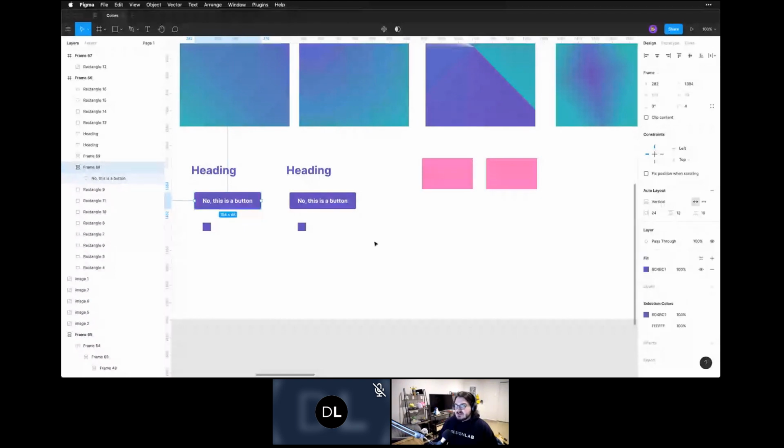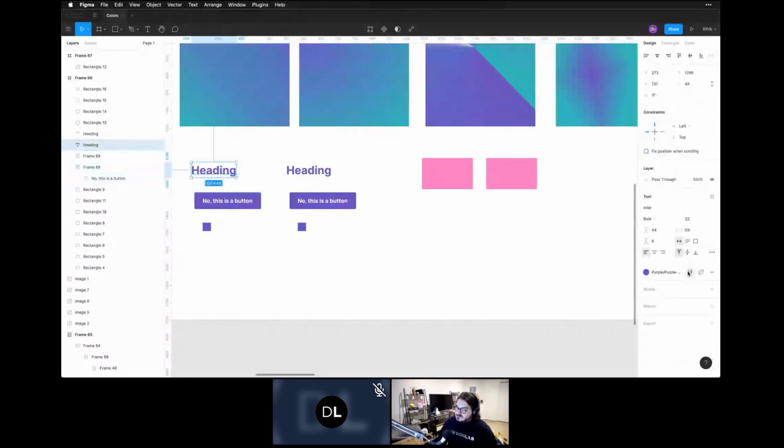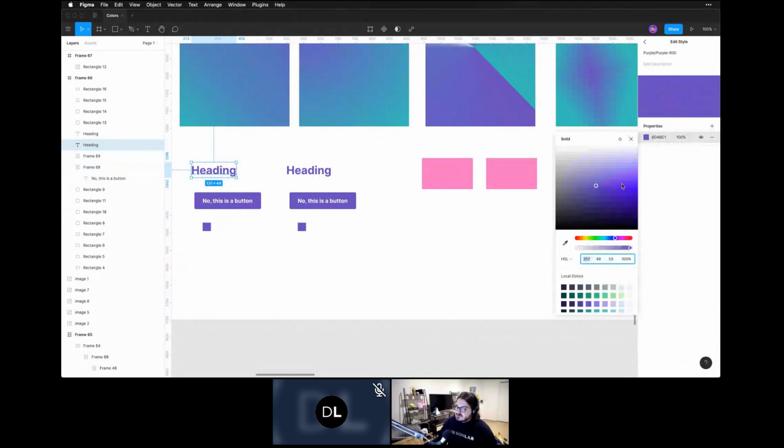But what will happen is now if I edit that purple and change it to something really dramatically different, you can then see that it's now no longer linked to the purple that we had before, and it's now using its own thing. So you can then experiment in that kind of way and change it to whatever you want without messing up your whole design. All right, so let's undo that and make purple again.